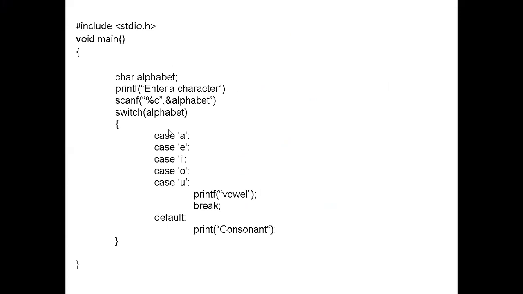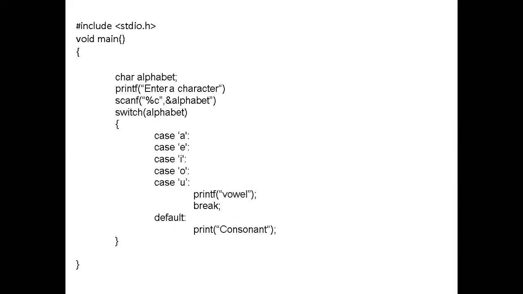So now let us consider this example here. A character is read into the variable alphabet. Then switch alphabet means that alphabet will return the character that we have read. It compares with A. The case labels are A, E, I, O, U, and then a default. So here, if it is an A, there is no statement, so it will start executing the statements following that case label. There are no statements here, and it will execute print vowel and break. It will break out. So if it is not A, it goes for checking E.